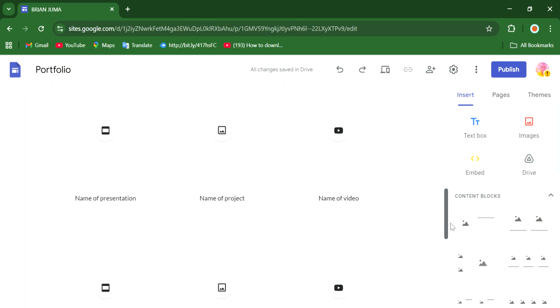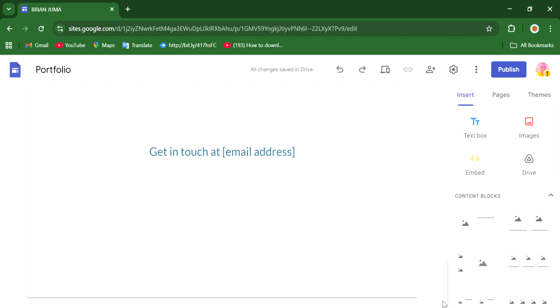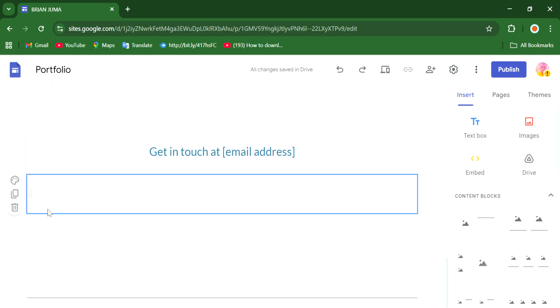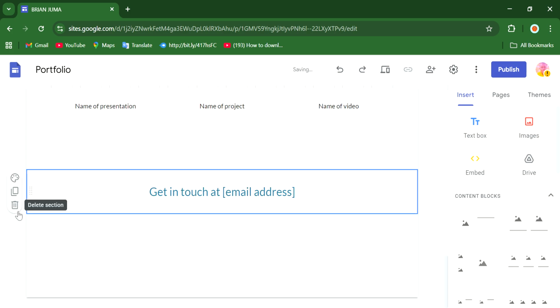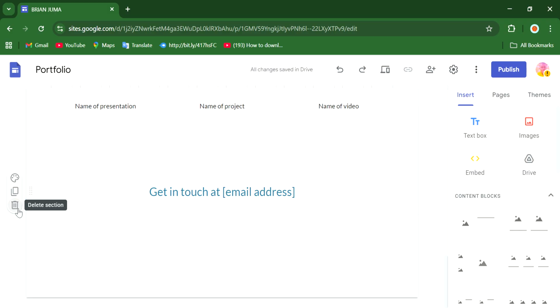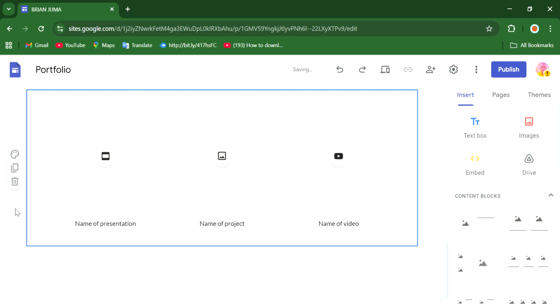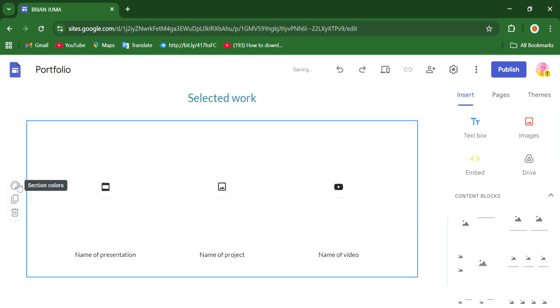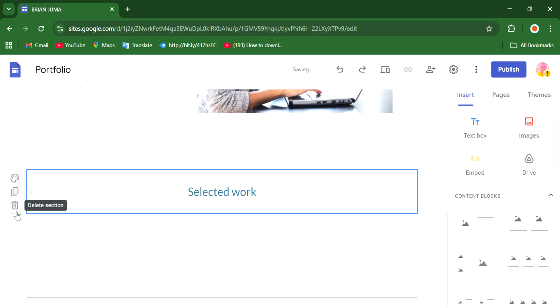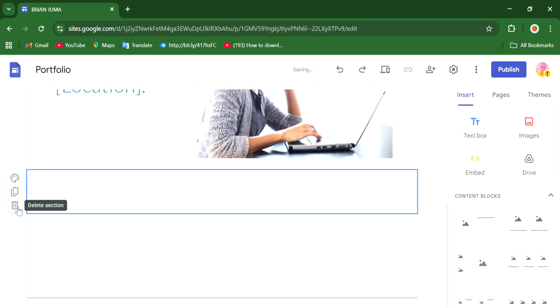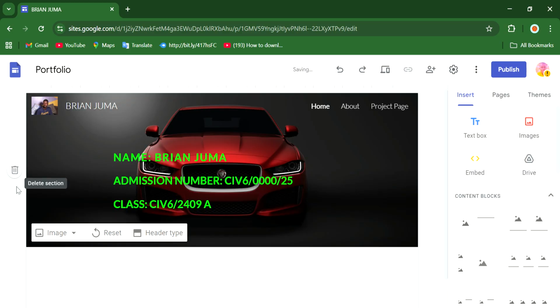I don't need all these sections that are down here. So what I'll just simply do, I'm going to delete them section by section so that I just remain with the header. Just going to remain with the header, very nice like that. So after this header, we are going to start planning our file. So what next are we going to do?